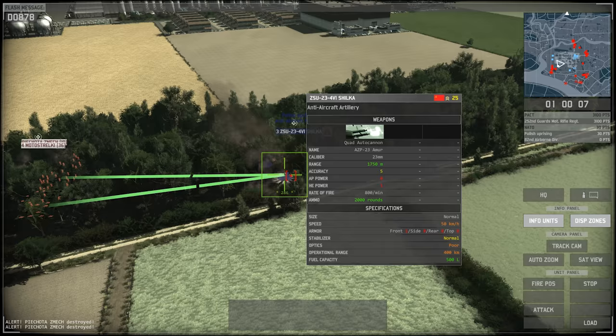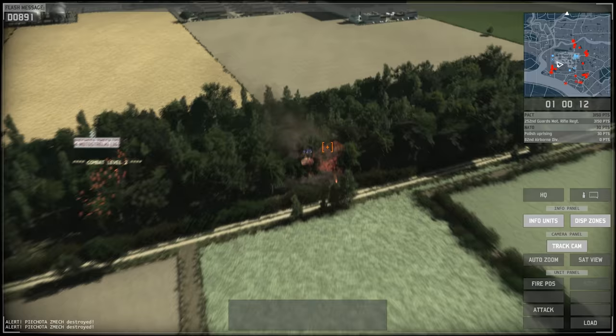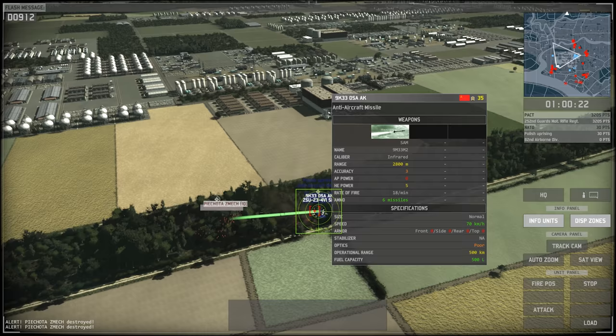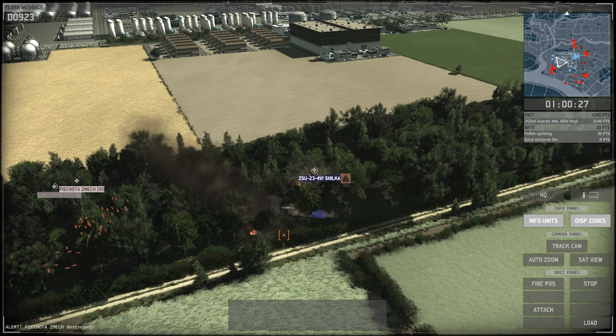Okay. Taking down another one. Jeez. Okay, there's one more. Oh, there's two more. These guys definitely deserve the Polish Epicness Award here for going through these trees, taking out all these ZSUs, for engaging them at point blank.